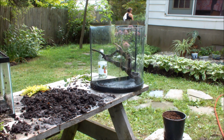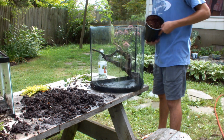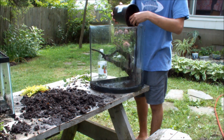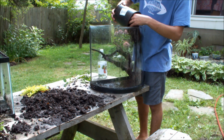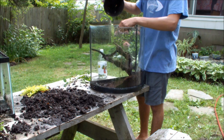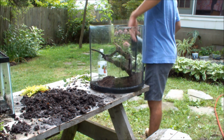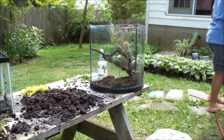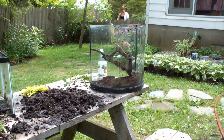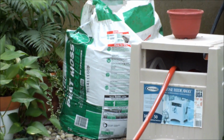By the way, this is all trial and error, so by no means a guide to do this kind of stuff. So this time I'm going to use 100% peat and see how that goes. You can buy peat in really big bags like that one at Home Depot. It's my peat moss bag.